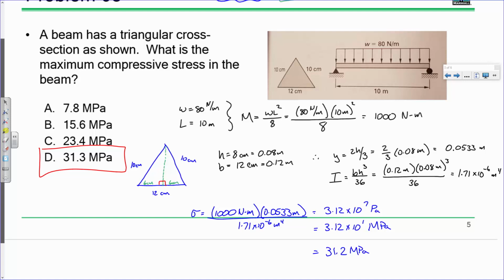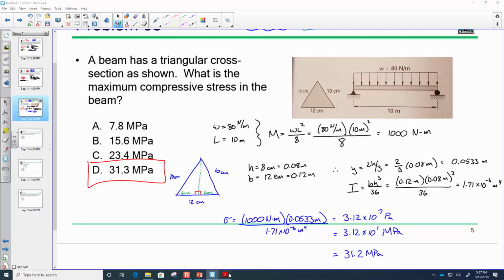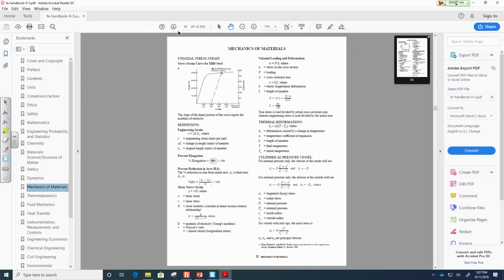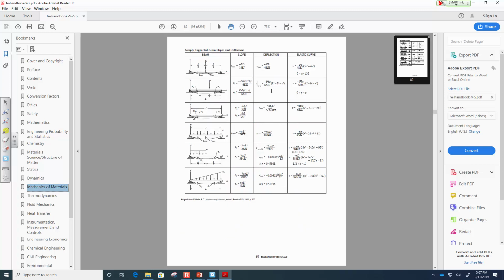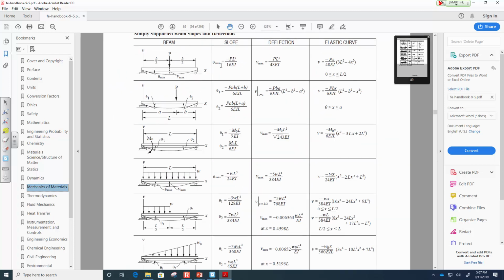Yes? So if we have a brain fart and can't remember the max moment formula, to avoid having to go through the shear and the moment diagram, is there a table kind of like was in the skill manual that covers that? Actually, no. Let me clarify. So if you go, like, what there is are slopes and deflections.